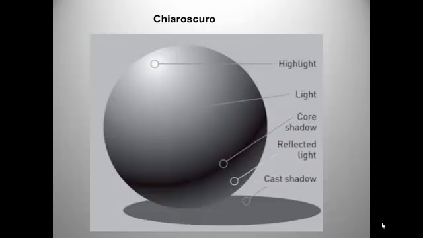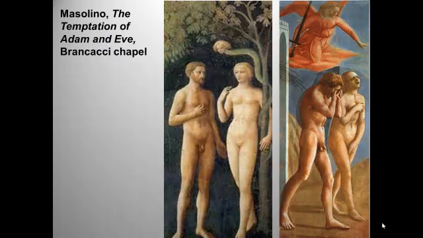Here's an illustration of chiaroscuro, similar to what you saw in your textbook. So you'll surely remember the extraordinarily evocative Adam and Eve from Sister Wendy's video. It's from the same Brancacci Chapel set of paintings. But Masaccio did not originally get the commission for the Brancacci Chapel. It went to Masolino, a well-known proto-Renaissance painter whose works also appear in the frescoes. So what differences do you see?